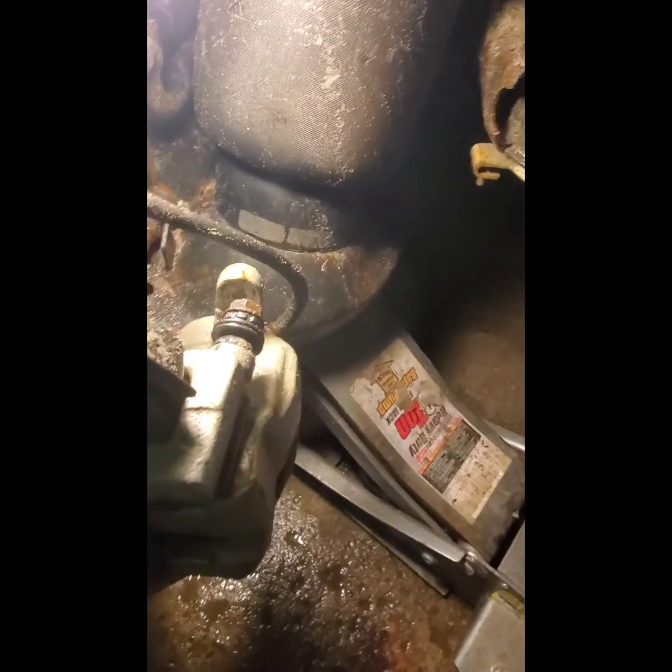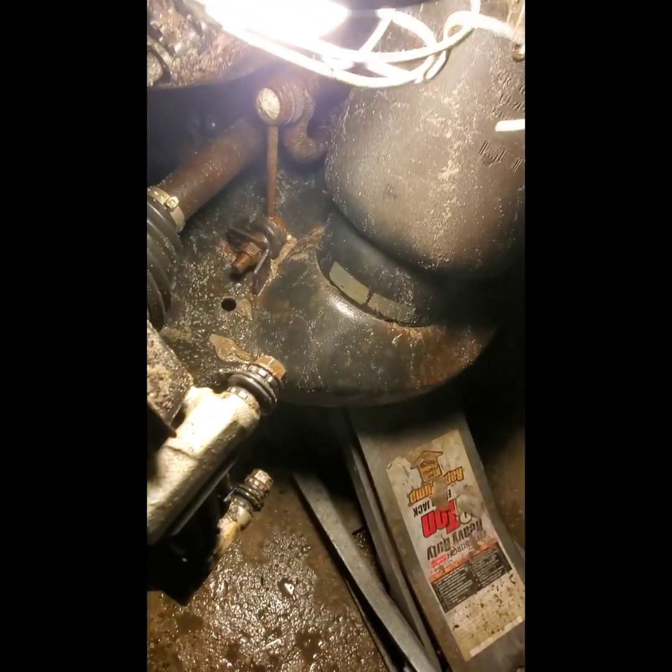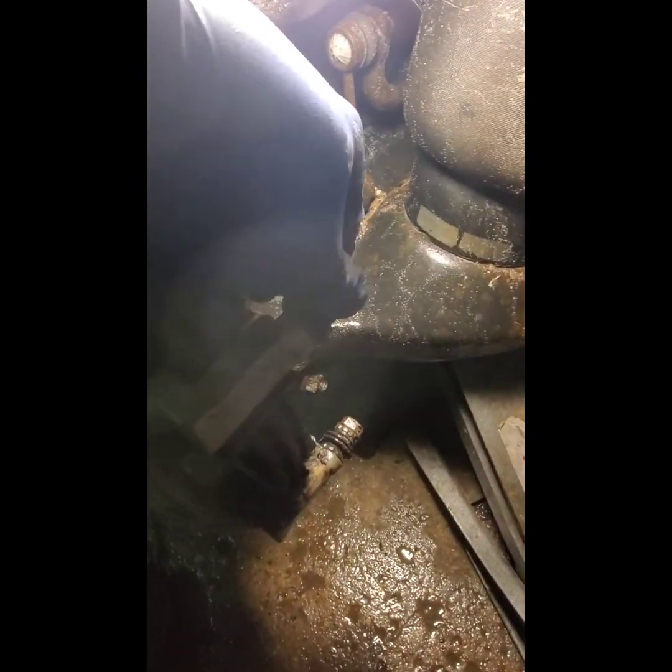Okay, so I already took these bolts out, front, top and bottom, okay? And at that point, you just take the caliper off and set it aside. And then you can check these. I always put additional lubricant in them anyway. Take out the pad. Take out this pad. They just pry out. They're just held in by tension of this clip. So that's no big deal.